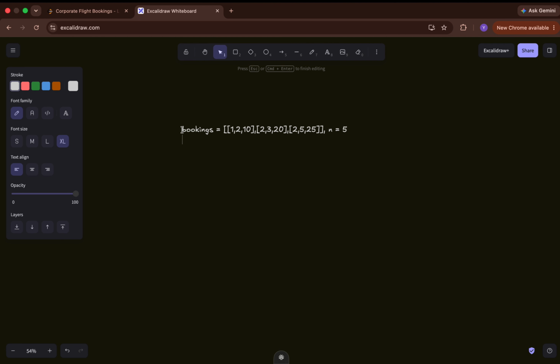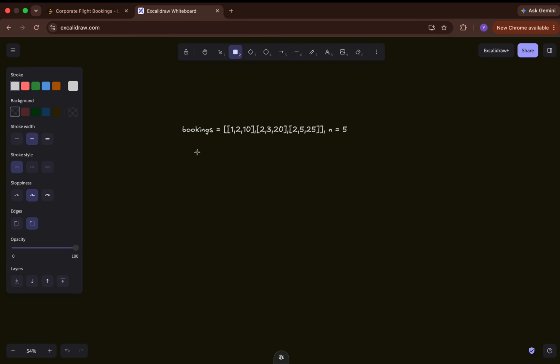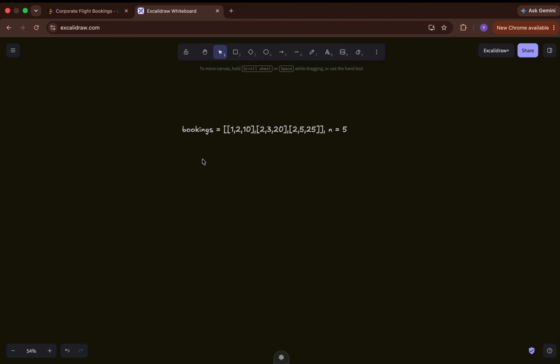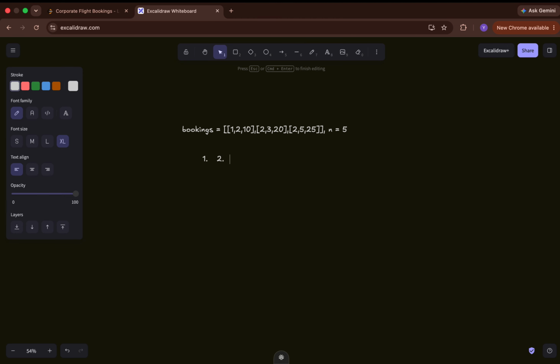So the test case is like we have a bookings array. The number of flights is 5. Let's say they go from 1, my bad, 1, 2, 3, 4, 5. So we have 5 flights. The first query says from first to second flight 10 seats are reserved. So first and second only, right? The range is simple, 1 to 2, both inclusive. For the rest of the flights this query doesn't give any booking, so we will mark them with 0.